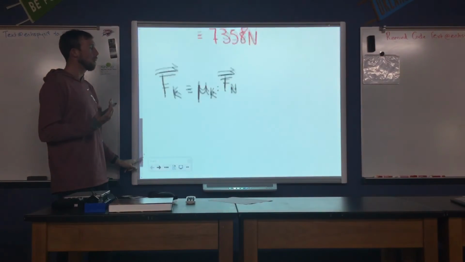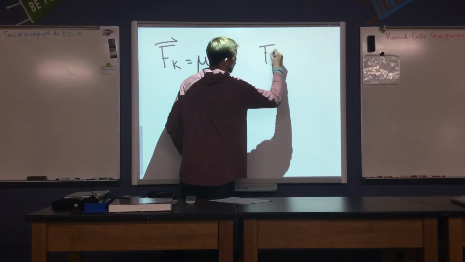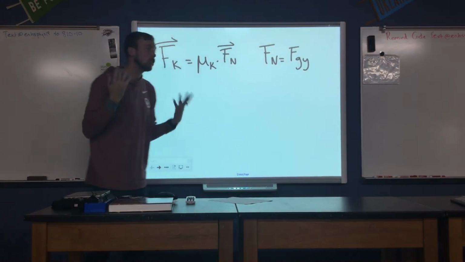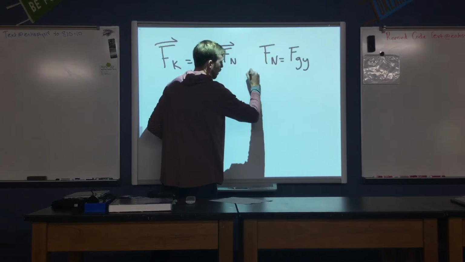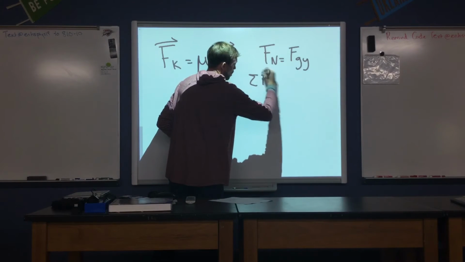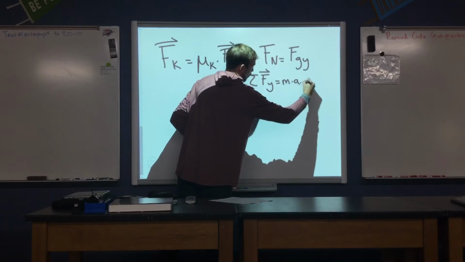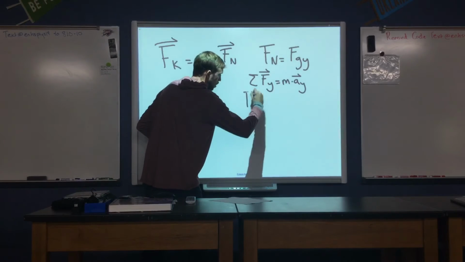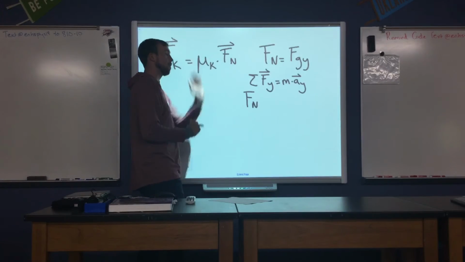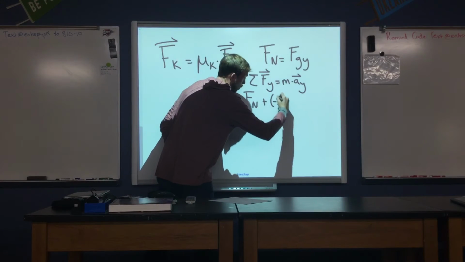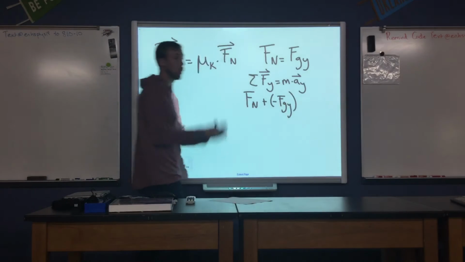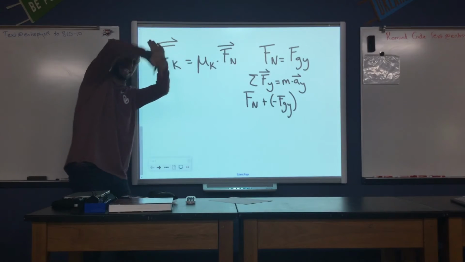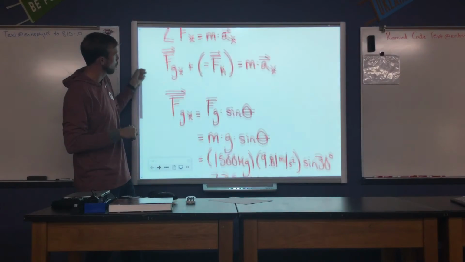So we can probably assume that the normal force here is going to be equal in magnitude to our force of gravity in the y direction. The way that we can show that, in case we're unsure how we got to that relationship, is this. When we sum up our forces in the y direction, that should equal the mass of our object multiplied by acceleration in the y direction. We have the normal force directed up, perpendicular up off of the plane, plus the force of gravity in the y direction, which is perpendicular down from the plane. That's a negative because it's going down rather than up as opposed to the normal force.